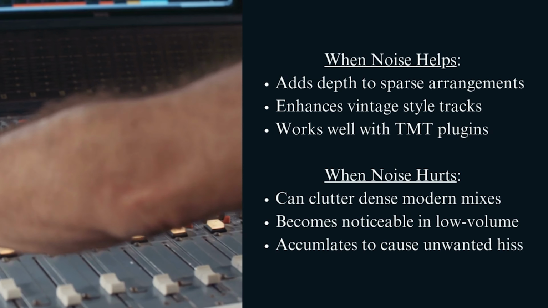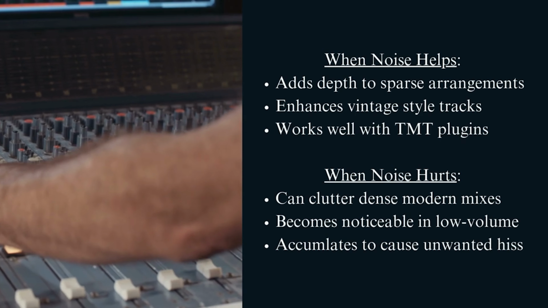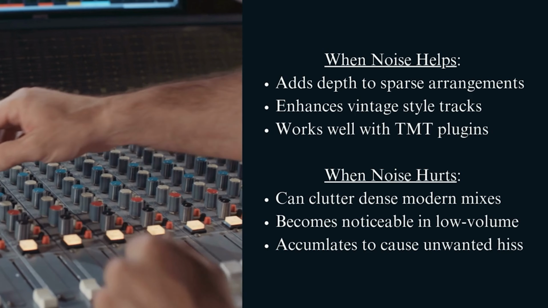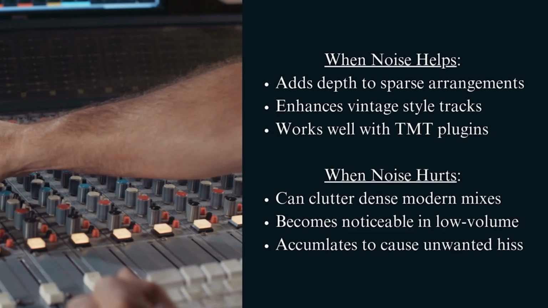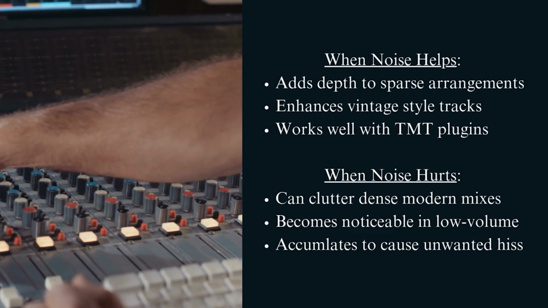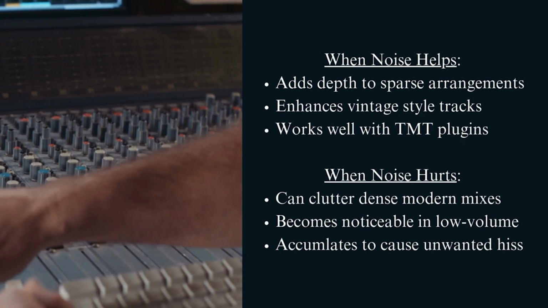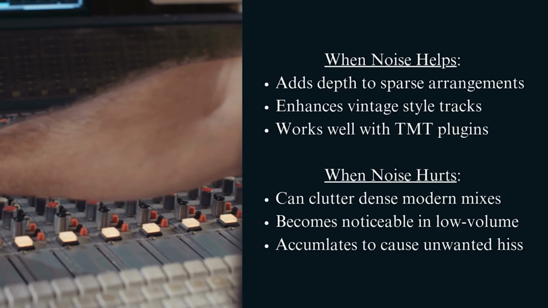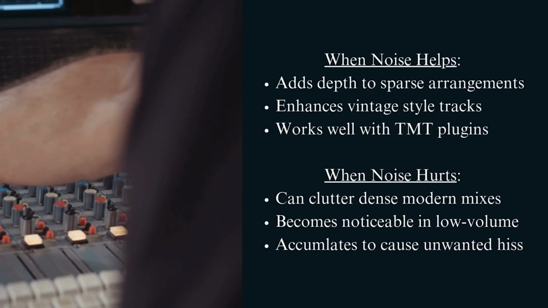When the noise hurts: it can clutter dense modern pop or EDM, rap, and hip hop tracks. It can become noticeable in low volume sections. It can also accumulate if multiple plugins add noise, creating unwanted hiss. Should you always go with a plugin with a noise feature? No, not necessarily. So how do we decide?